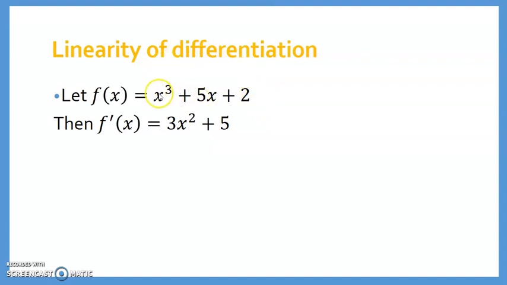The derivative of x power 3 is 3x squared. Now, how do we differentiate 5x? Also, remember using the linearity of differentiation, if a function, which is in this case x, is multiplied by a constant, which is also in this case 5, then we just differentiate the function, which is in terms of x, and we keep the constant next to it. So the derivative of x is 1, so we're left with 5. Now for the third term, which is 2, the derivative of 2 is 0. So we're done.